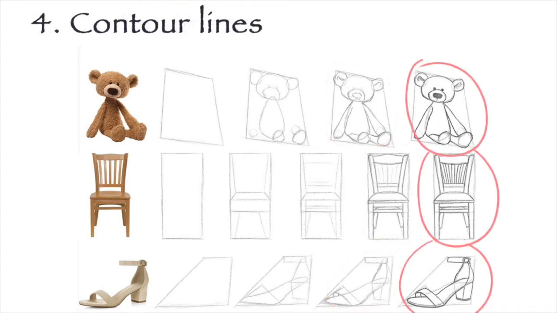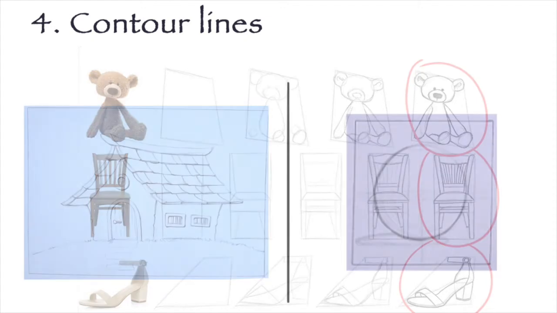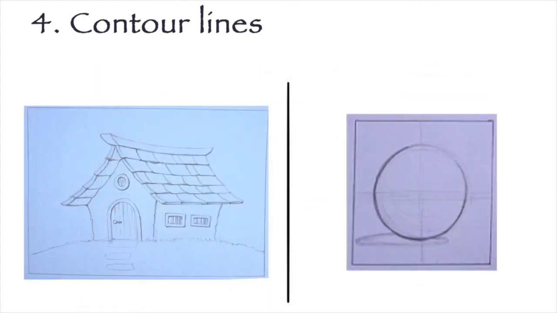Next, contour lines. This is the final outline that we decided from the implied line structure. These lines will help us to identify the artwork boundaries and lead to applying the tone values. Keep in mind, when we use the contour lines we should use thick and thin, and also dark and light lines. These thick and thin lines should be applied based on the light falling direction. All the lighter parts should be in thin lines and all the darker parts should be in thick lines. This technique will help the viewers see it better.